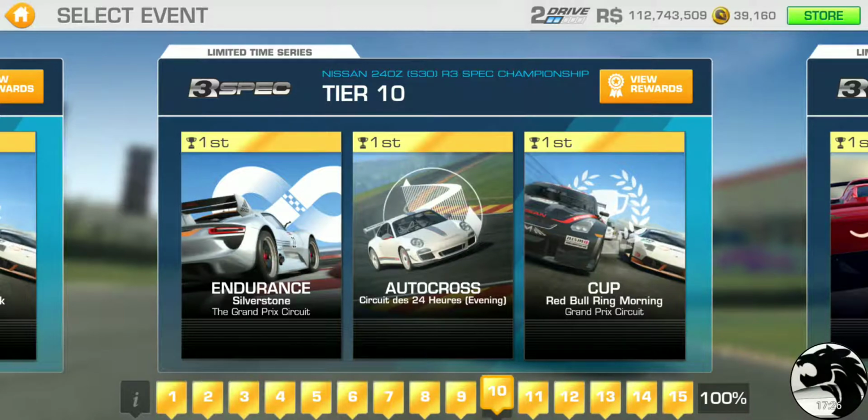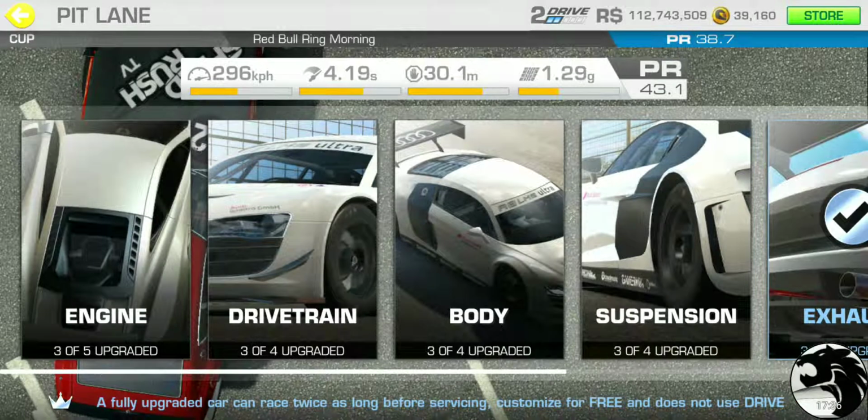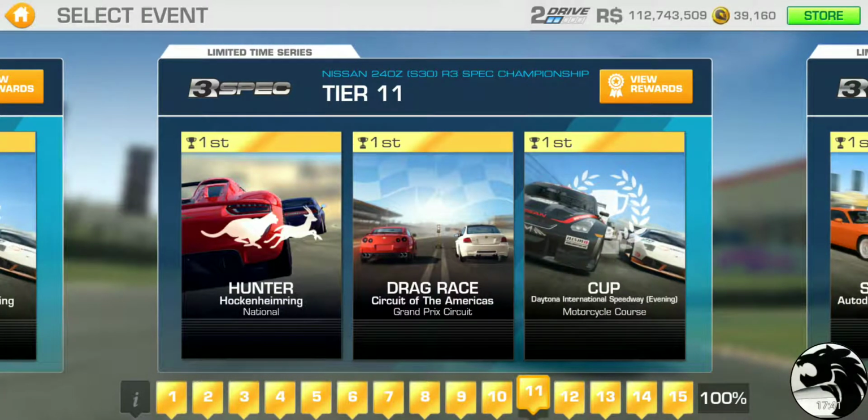Anyway, to wrap up Tier 10, the Cup is at Red Bull Ring Grand Prix Circuit, a 3-lapper with a PR requirement of 38.7. And Tier 11, we've got Hunter at Hockenheim National, Drag Race at Kota Grand Prix Circuit. Might need to service the car by this point, because I haven't noticed any particular race that will force us to service the car if you train your bots along the way.